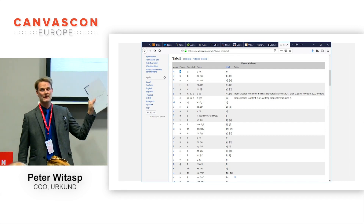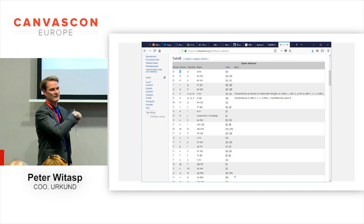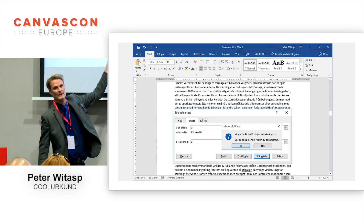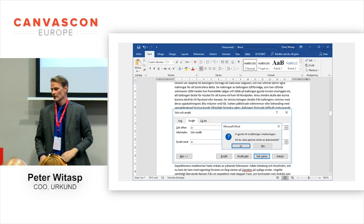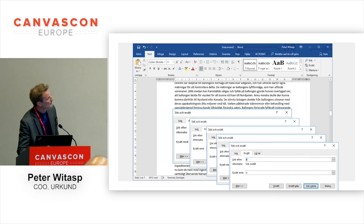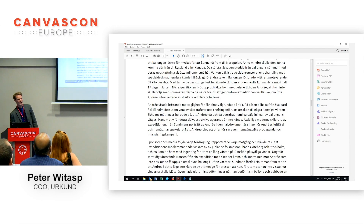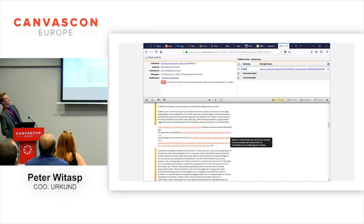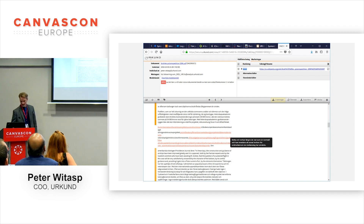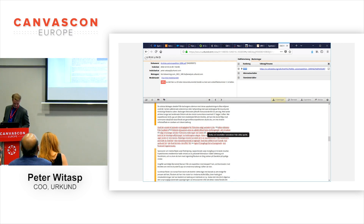Another great idea: go to Wikipedia, search for Russian alphabets, and you will find characters that look exactly the same in Cyrillic as in Latin. You take those — here it looks like I'm changing A for A, but one is the Latin letter and one is the Cyrillic one. Using these homoglyphs, just pick a few and change all of them, and it makes words the system doesn't recognize at all. Save it as a PDF and it's gone — you've effectively cheated plagiarism detection systems. Except Urkund, because we detect whenever white space is changed for something else, and we also detect when other character sets have been mixed in to try to circumvent plagiarism detection.